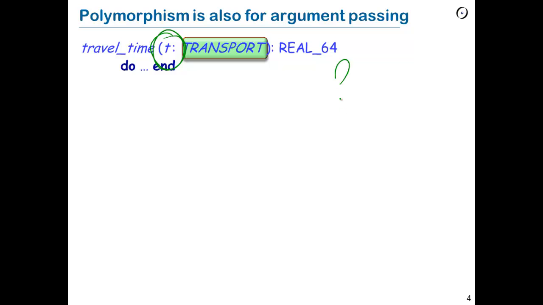So T is the formal argument, and the value that we pass, in a form that we're going to see in just a second, but which you have already seen, is the actual argument.